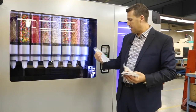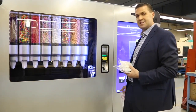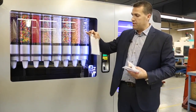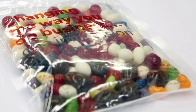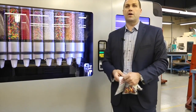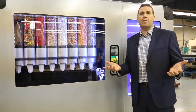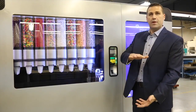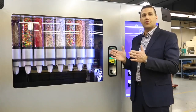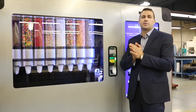We have a very simple pre-made bag — nothing overly special about it — but we have a complete system that stacks these bags inside. We pick them up, bring them across, fill them, and print the variable information on them. We have a nice laser score on the bag so when you peel it, it peels nice and straight right across for easy opening. We have a hopper that holds the bags and use a suction cup to pick them up, with confirmation via sensors. We also have a full heat sealing system that welds the two materials together.